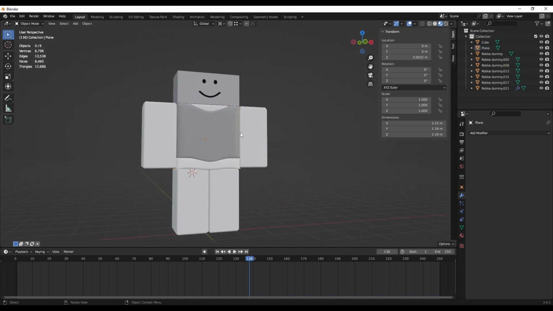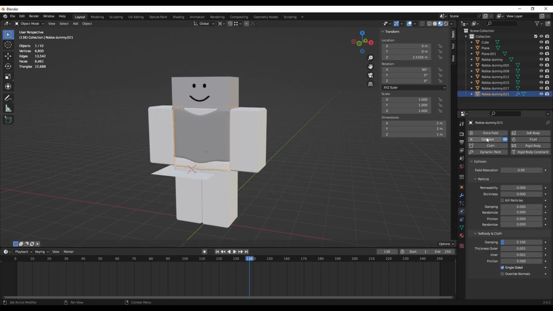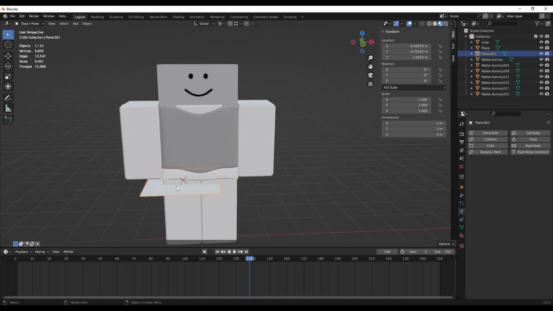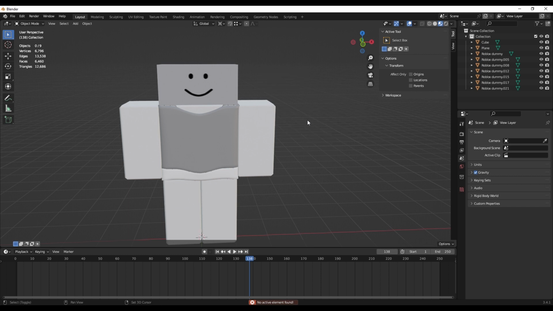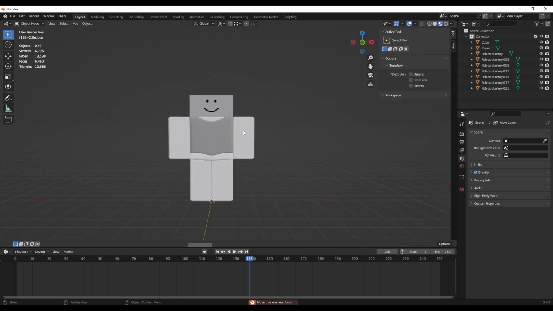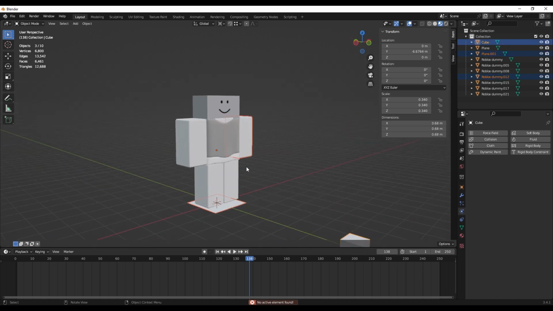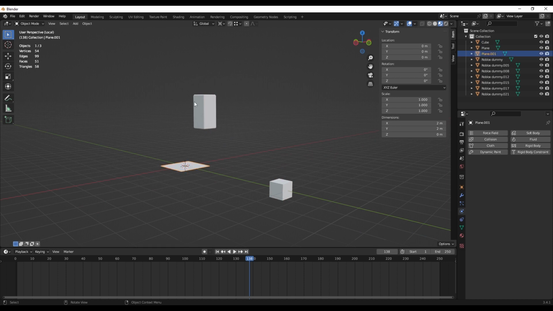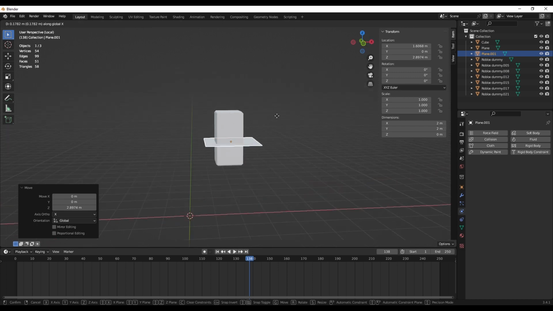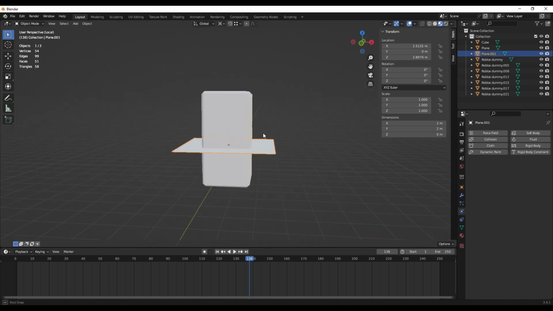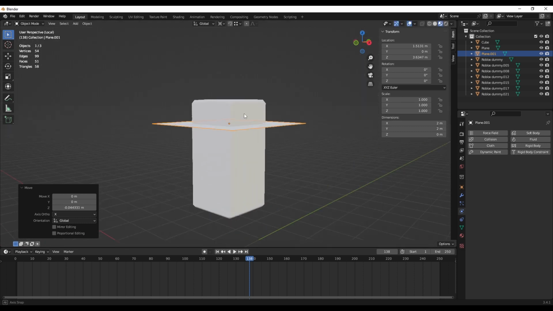So we have this. We're just going to convert it to a mesh since we're done with it. We also want to go here and turn off the collisions, get rid of the collisions. And then we're going to reset the cursor to the world origin by doing Shift S, cursor to world origin. Add another plane. This time we're going to do one of the arms. You don't have to do both arms unless the arms are going to be different, then you do have to do both arms. You're just going to move this up, position it roughly the same position as the shirt. I'm going to make a short sleeve shirt. You can make a long sleeve or do it however you want.